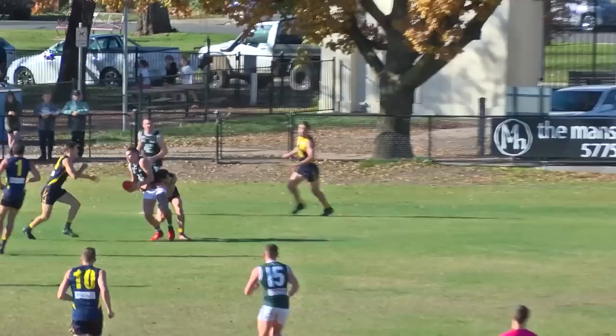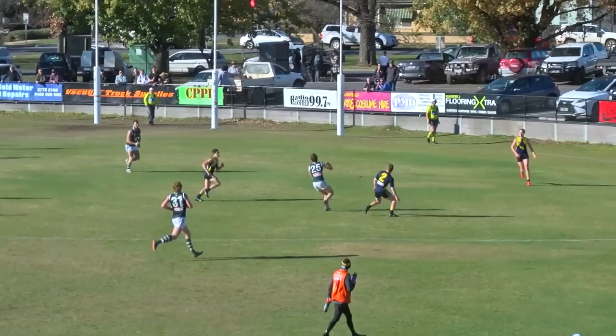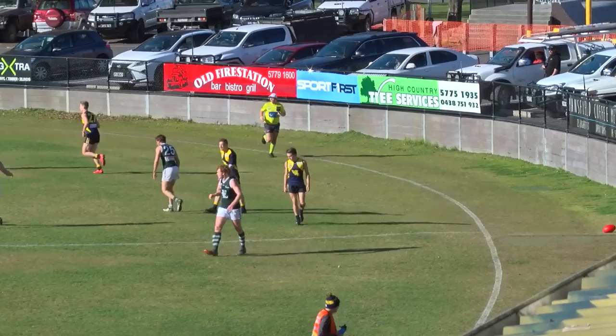And Jack O'Grady comes out of the defence square. Oh, nice tackle there by Rikers. Yep. And he's been rewarded. Looked like a certain goal for Echuca. Yeah. But Rikers got across in support, applied a good tackle against Willis, and earned the free kick. He goes out looking for Sheehan. He's at the back of the pack. He forces the ball over the boundary line. So still Echuca's attacking 50, right half forward flank.